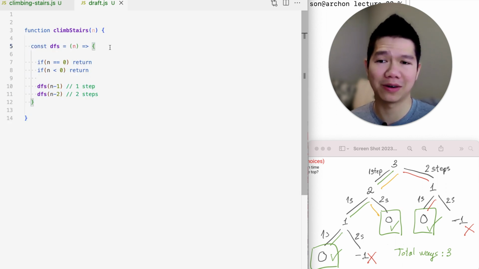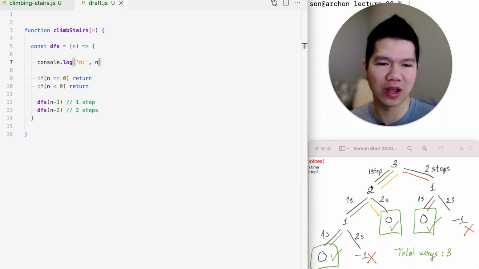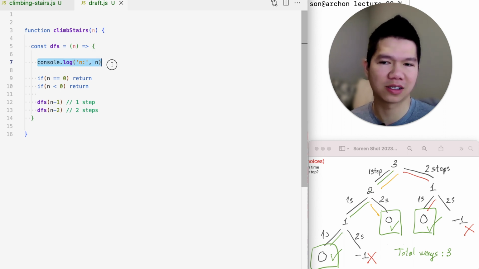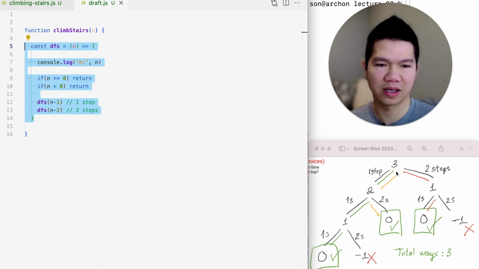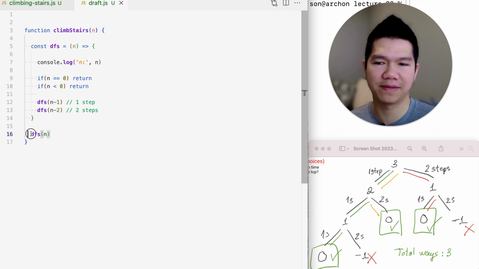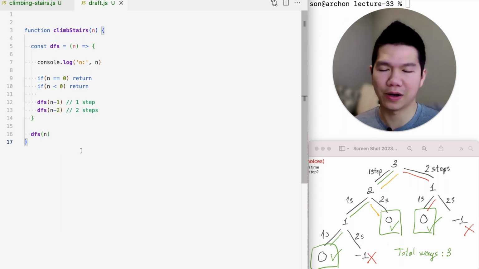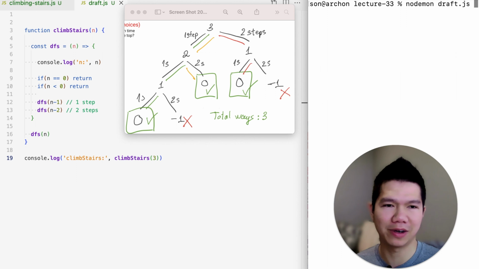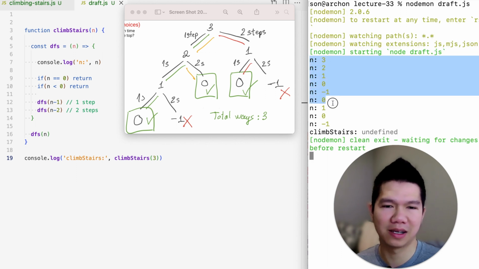We're going to print out the stairs, which is the node that we have here, on the console, to make sure that our depth first search recursive call produces this tree correctly. Finally, we call the depth first search function here. Now we can test our function by running our solution and comparing the printouts with the pattern that we see on the tree.